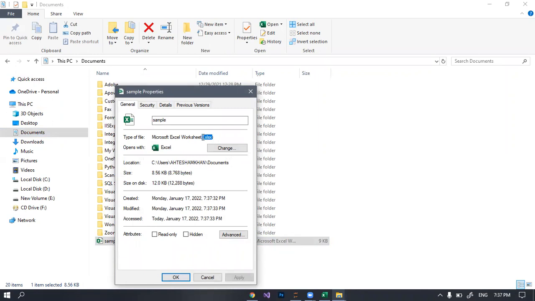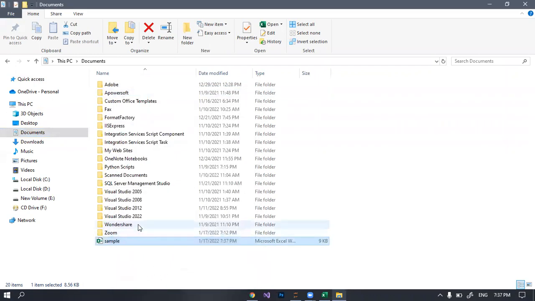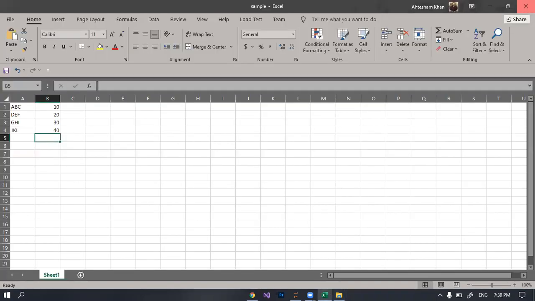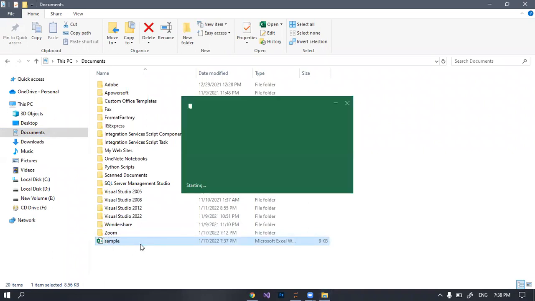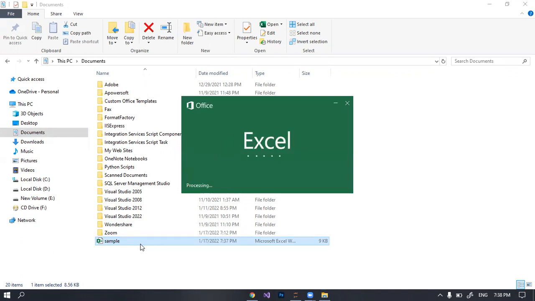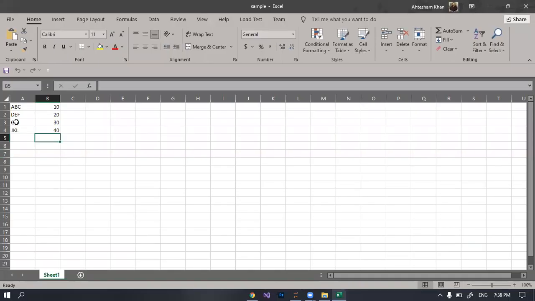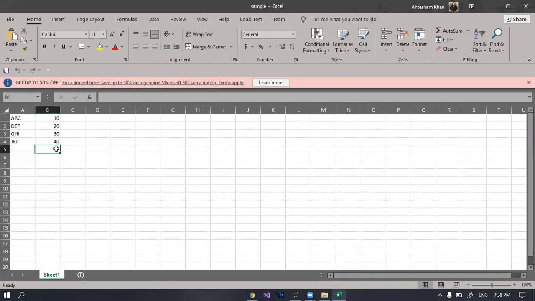This is the Excel file extension. And I want to open that file into a DataFrame. Now you can see that I'm closing that file and opening it again. Now click on that file and see this, the data which I want to open into DataFrame.